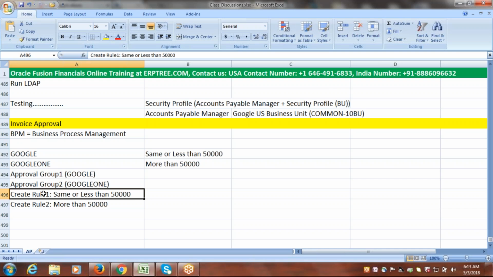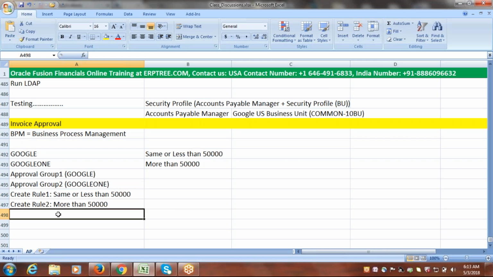This rule should be applicable for which business unit, or else you can just create the open rule which could be applicable for any BU. So for which BUs these users will be working, and as well as the approvals are enabled. Okay, so now when you create these rules, we create them as open definitions. We need not specify the business unit. Going forward, I'll show you how to select the BU parameter so that this rule will be applicable for a specific business unit. Okay, we'll see that.